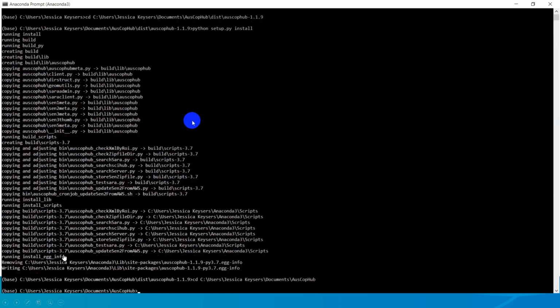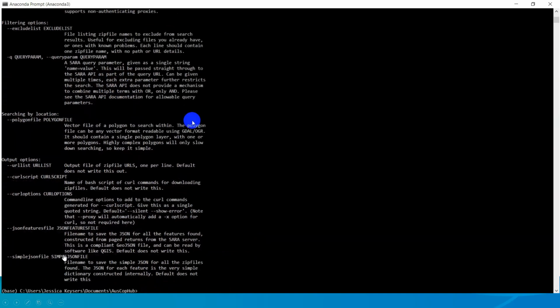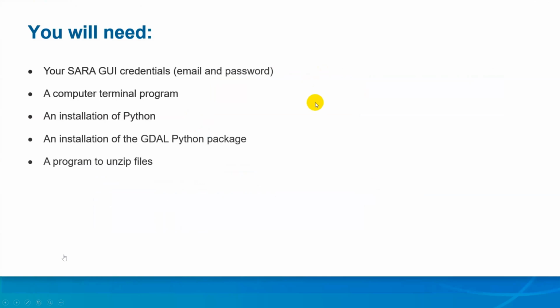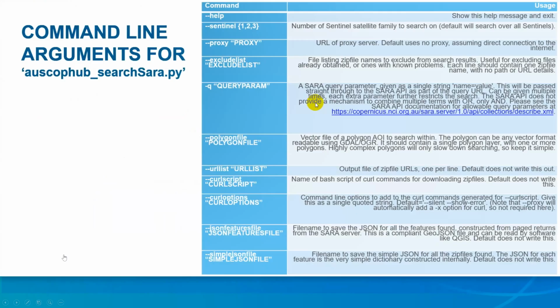To investigate a little bit more about how the script works, we're going to start by interacting with it. Again, you start with python, then the name of the script, so this is the search_SARA, then --help. This lists all the command line options that are available for this script. There are quite a few of them, so I'm about to pull up a slide with a little bit more detail about each of them. The important thing is that there are lots of different ones, but they fall into two general categories. They either relate to constructing the query for the download or to specifying the form of the output.